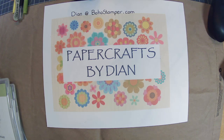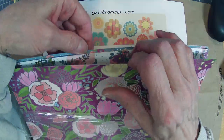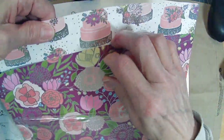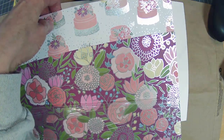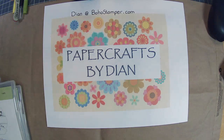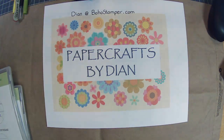Since neither one of these had a whole lot of design on them, the paper that I found in my stash is from Sweet Soiree Specialty Designer Series paper. And you can see why I chose this, because this will make great focal points. Pretty paper. Has some foil designs in it. I think this went with, what was that birthday one called? I don't remember. I'm sure we'll get to it if we continue down our alphabet path here. Even that one's pretty too. So those are the papers that I pulled out to use on these cards.